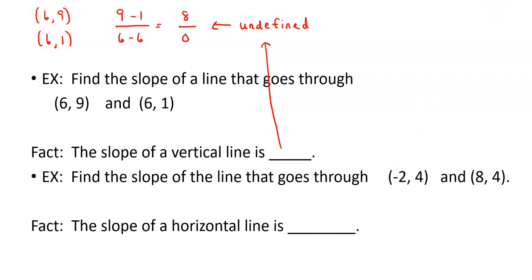All right. The question down the bottom has (-2, 4) and (8, 4). So if I look at (-2, 4), and I look at (8, 4), I calculate 4 minus 4 over -2 minus 8. So 4 minus 4 is 0 over -10.